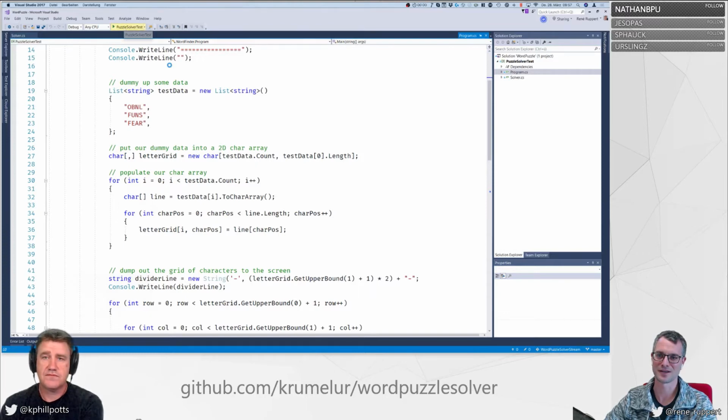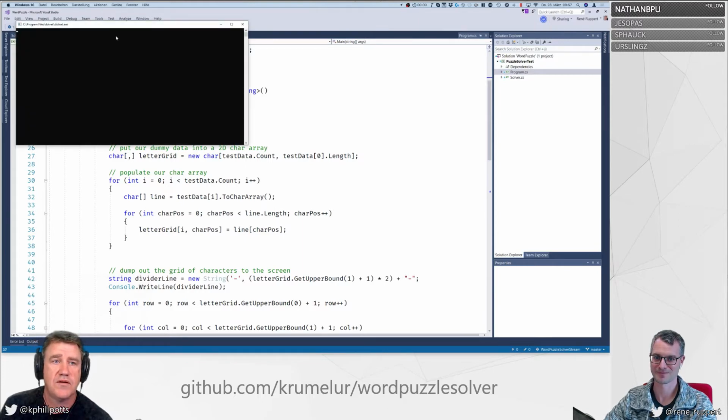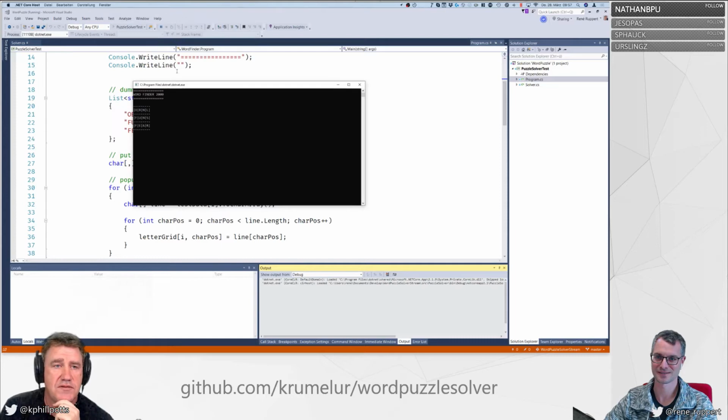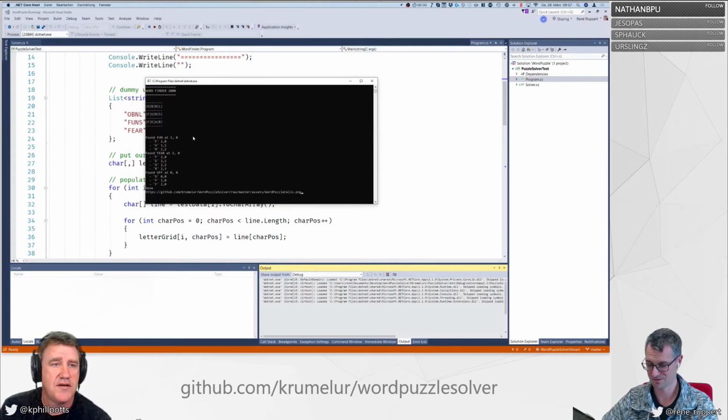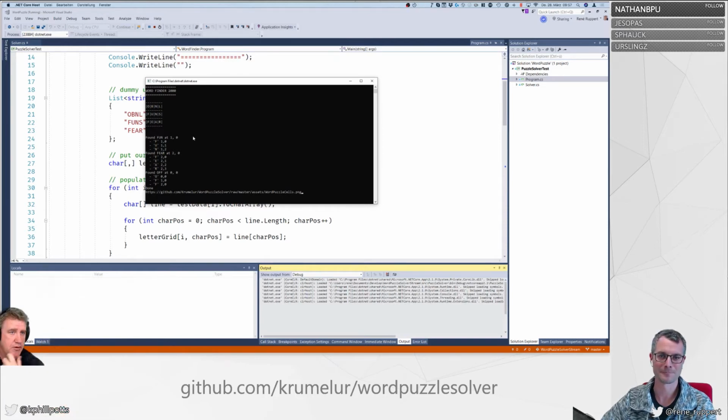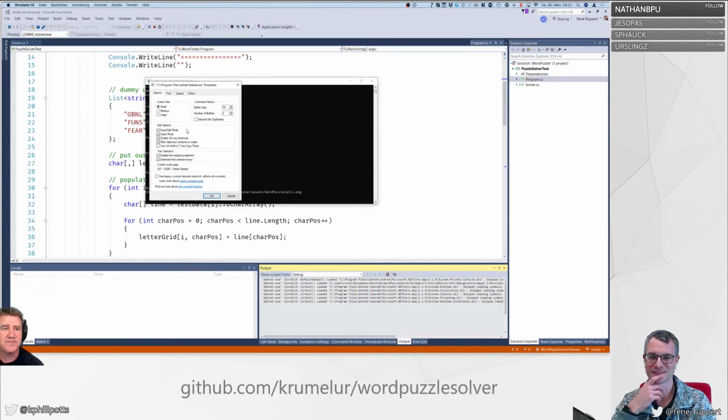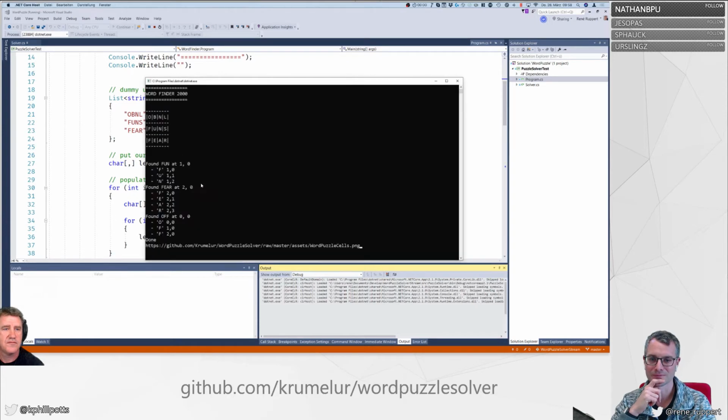I don't know if it's doing anything. There, it's building. And is it going to find it? It did. It's tiny. Can I bump the font size in a command window? I know I can do it in terminal. Go up to the little box in the top left and go to edit, and then find properties, I guess. Cursor size, font, and maybe 24. How's that? Beautiful. That's good.